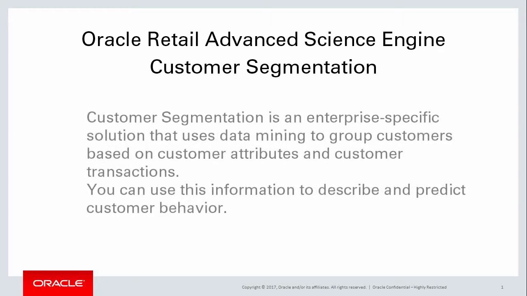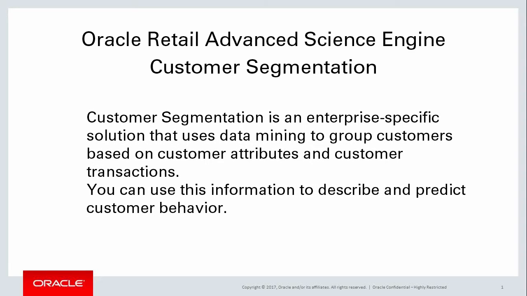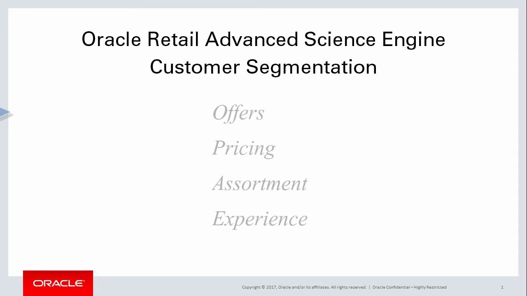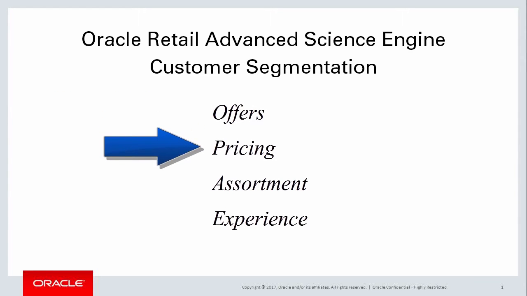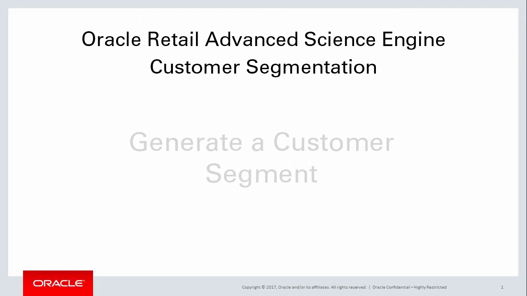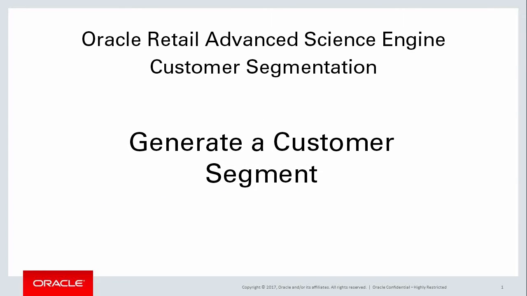Customer segmentation is an enterprise-specific solution that uses data mining to group customers based on customer attributes and customer transactions. You can use this information to describe and predict customer behavior. It provides you a vehicle to target customers with offers, pricing, assortment, and experience. In this session, I'll be showing you how to generate a customer segment.